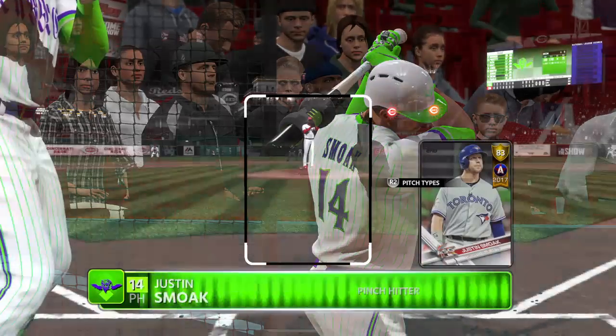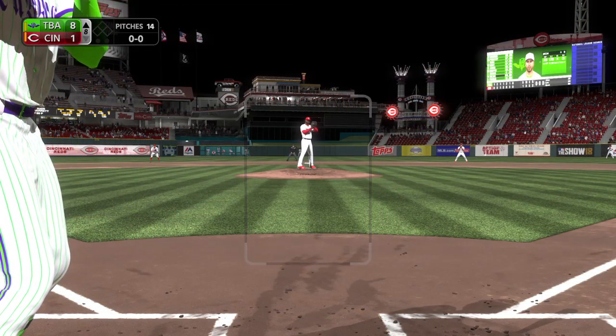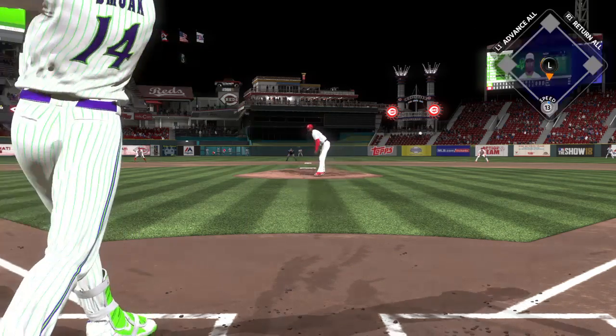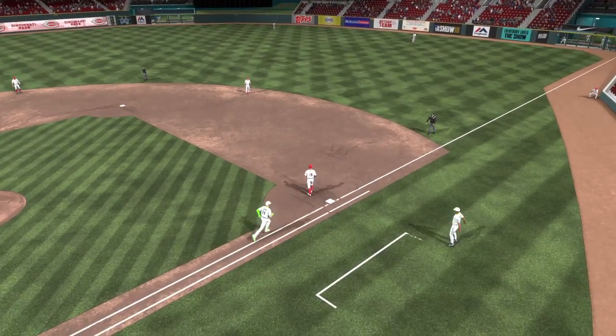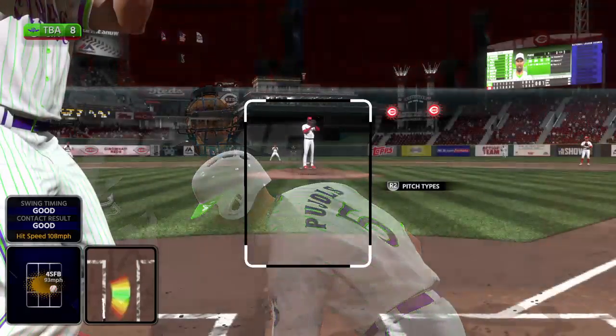Justin Smoak is going to be asked to get things going here as a lead off the top of the 8th. Line drive snagged on a short hop. Throw on to first in time, so the leadoff man is set down to open up inning number 8.